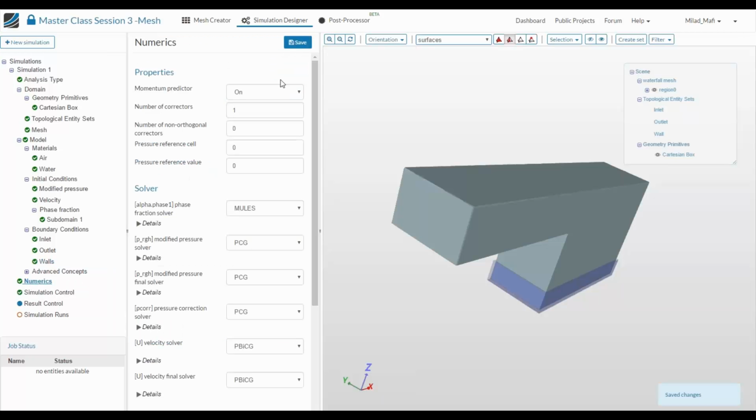Okay, the next thing is we have to modify some numerical settings. The step-by-step tutorial will provide you with the details later on, so don't worry. We will use 2 non-orthogonal correctors here.